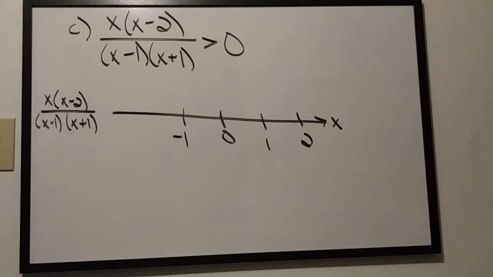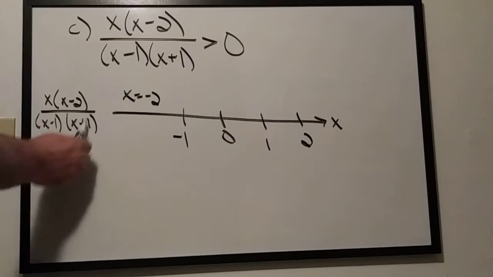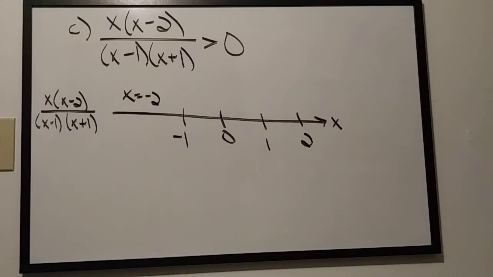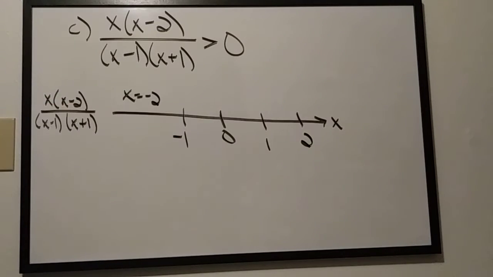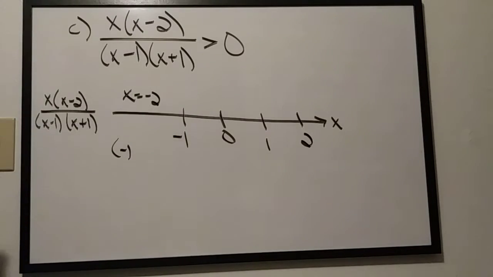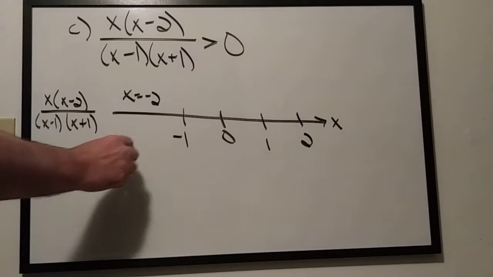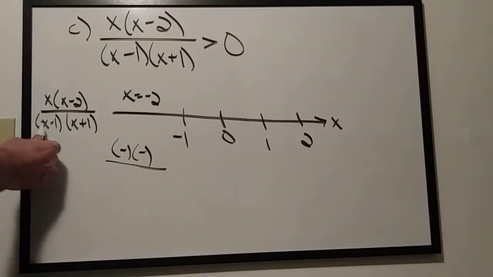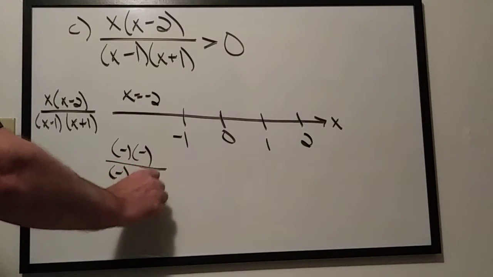So now I want to choose an x value that lives in each one of these regions and determine what's happening with our y's. So, okay, x equals negative 2 lives right there. Now, once again, what I've done is I've just rewritten the expression from the left-hand side, and then what I'm going to think about is the sign of each one of these factors when I plug in that x value of negative 2. So x is going to be negative if we plug in a negative 2. And then if we plug in negative 2 into x minus 2, that's negative 2 minus another 2. That's negative as well. Negative 2 minus 1, going to be negative. Negative 2 plus 1, also going to be negative.